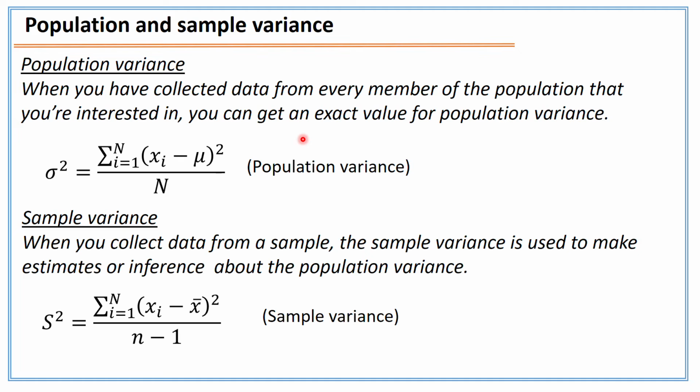I hope now you understand what is population and what is sample. If not, you can see the first part of this video series, where I have clearly defined population and sample. The formula for calculating variance is sigma square equals summation i equal to 1 to capital N, (xi minus mu) square, upon capital N. This is population variance. When you are calculating variance for the sample, in the denominator it will be n minus 1. I will explain why it is like that. So it is summation i equal to 1 to n, (xi minus x bar) square, upon n minus 1. This is sample variance.